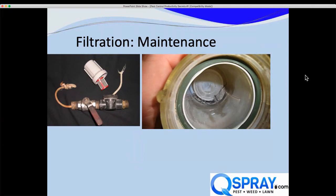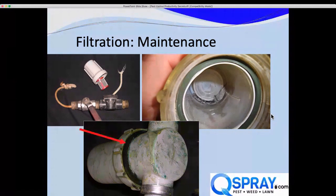I give the tech credit for trying to fix the problem, but duct tape isn't going to fix a filter crack. And if the tech really understood what he was doing, he would have put the duct tape on the outside so the pump sucked the tape against the crack, not on the inside where it'd be sucked away. Clearly some training required. Another tech came in saying his pump didn't work — we found the filter covered with chemical. The chemical swells the O-ring, and the tech couldn't get it inside the filter, so he put it on the outside. That causes air and water leaks.